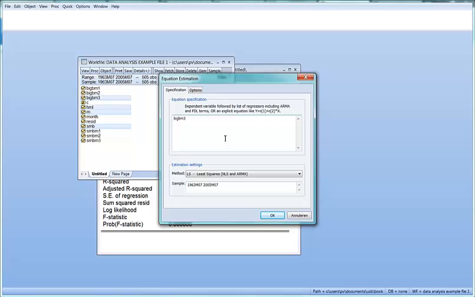So once again, first the dependent variable, but then we add an equality sign, and then C(1), with the 1 within parentheses, plus C(2) times M plus C(3) times HML plus C(4) times SMB.